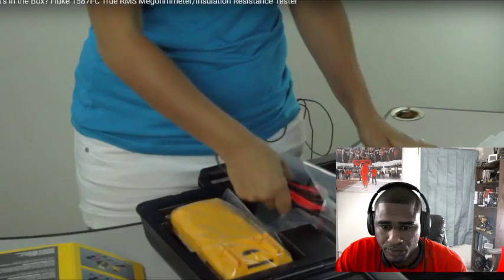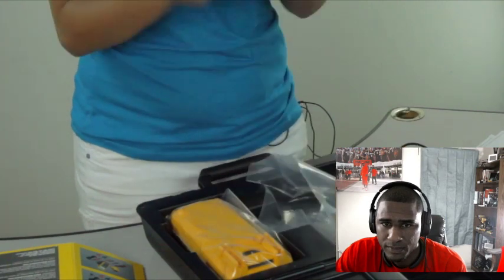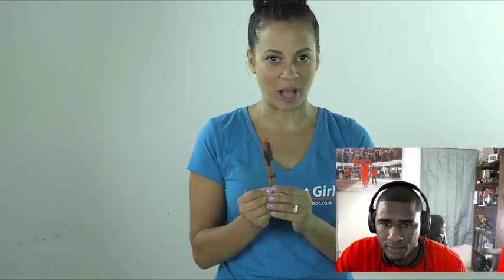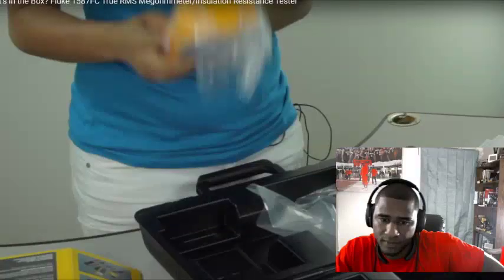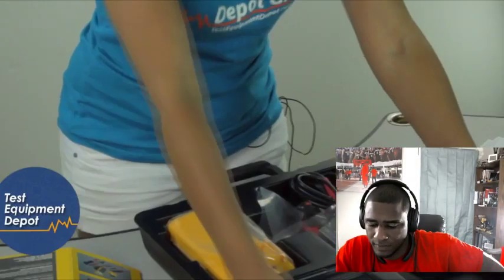So when you open the carrying case, you'll find the software setup, as well as one remote probe, a test lead set, two alligator clips, and one K-type thermocouple. And lastly, the Fluke 1587 FC. All of these components fit in this handy hard carrying case.